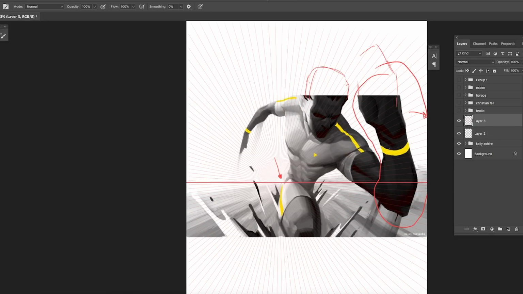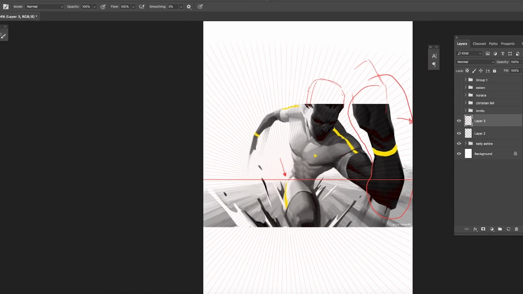But we can see that this arm is the biggest because it's closer to the camera, and every other element of the character is going backwards, receding into the distance following the perspective grid. This is something you want to always be doing: breaking apart other artists' work, finding the horizon line and adding vanishing points and perspective grids, just to see how they're breaking down the perspective and using it with their work, using perspective to set up their characters in their environments.